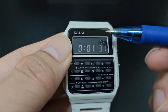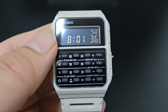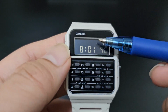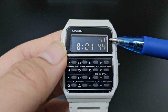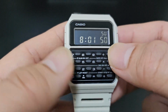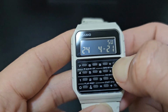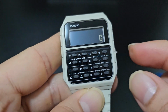Due to the small screen space over here, other digital watches such as your G-Shocks or even your normal Casio will display the date and the day of the week together on the screen. But because this screen is quite small, most of the watch face is taken up by this portion over here. So if you want to see the date and the month, you have to press this button, the top right hand button. Alright, so let's move on to the different modes.